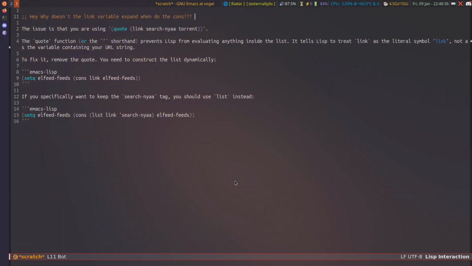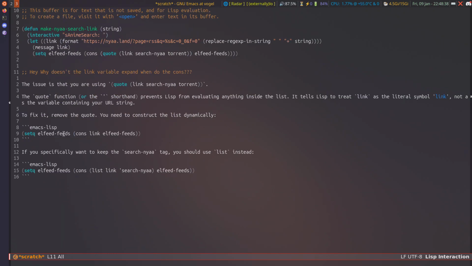Okay, it's writing. So setq cons. Okay, using quote, link, torrent, quote function. It lists without evaluating anything inside. Okay, cons link elfeed feeds. You specifically want to give the search nav tag. You do list instead.